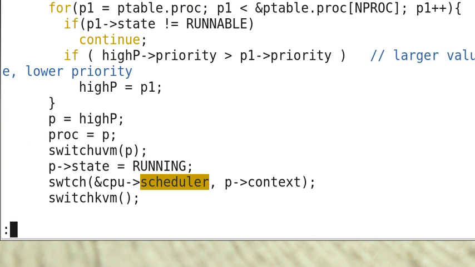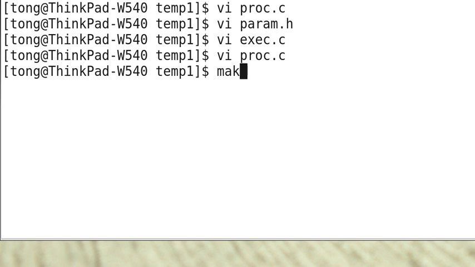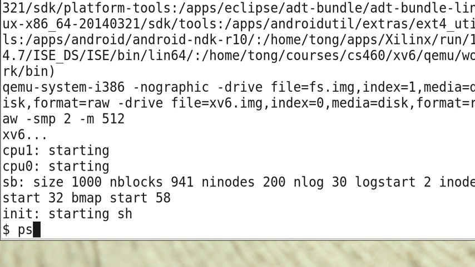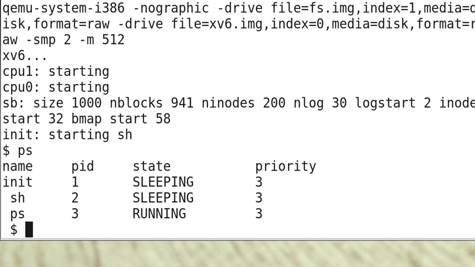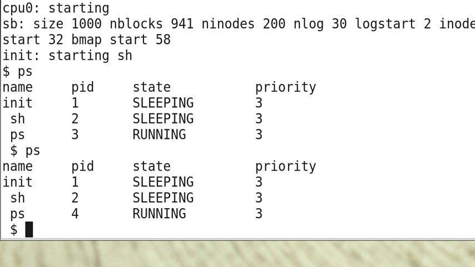And we can compile and run this by make qemu-nox. Again, ps, so we have these processes with the default priority 3 because we have ps loaded by the shell, by exec, so the priority is 3.